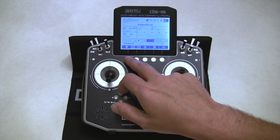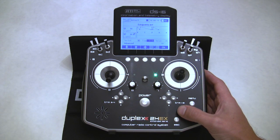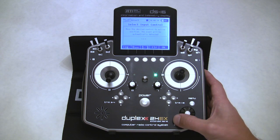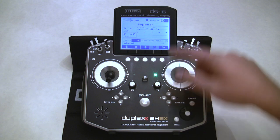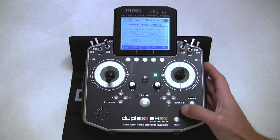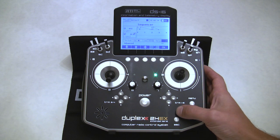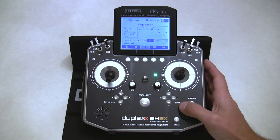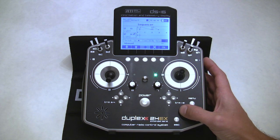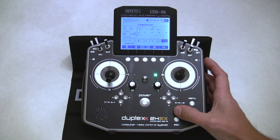So now I'll go down to Q2, which I've named Light 2, and we'll do something similar. So I'll just set the switch first. So you can see that you can set different switches for different parts of the sequence, but for this purpose I'm using the same switch for all the sequences. So I'll assign SD, okay, and let's go. We'll set that in the off position, and I'll increase it to here. I'm just going to basically mirror what I did with the above sequence. That way the lights will be flashing alternately.